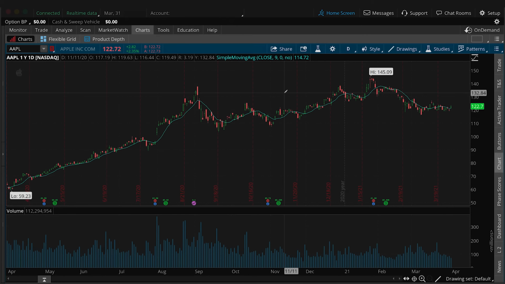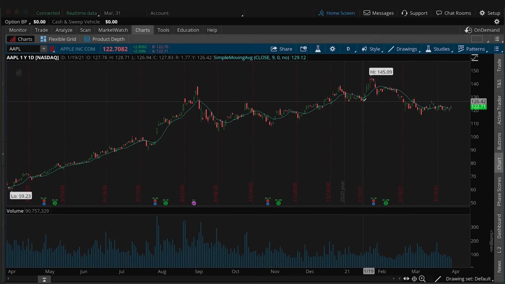For those of you who are familiar with moving averages, we know that that's just connecting. It's, in this case, looking at the average closing value of price for the last 9 days on Apple and plotting that as a dot on a chart. And as those values change over time, it creates a line. For some technicians, this might represent potential price floors and price ceilings. It might also identify the trend. But in any event, we'll notice that in our example moving average, it's hugging very close to price activity. So if we were using this for entry and exit signals, they might be coming very rapidly. And for some traders, that might be too much information. Maybe they want to keep a moving average on the chart, but slow it down.